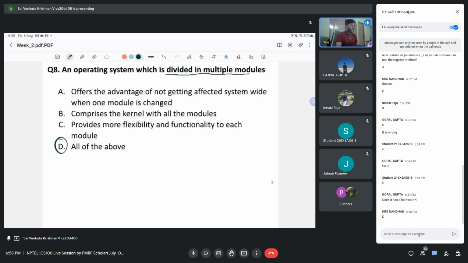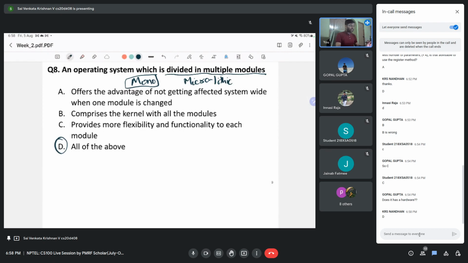So divided into multiple modules, the correct term for this is microkernel architecture. One is the monolithic, in which everything is placed in the kernel in a single module. If it's divided into multiple modules, your kernel is a microkernel architecture.